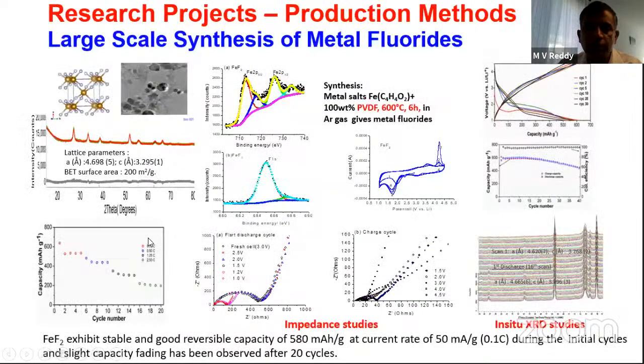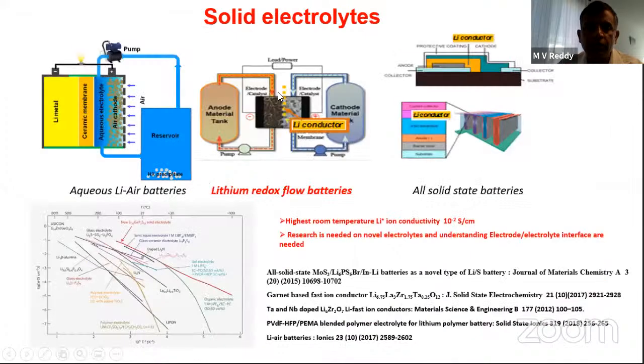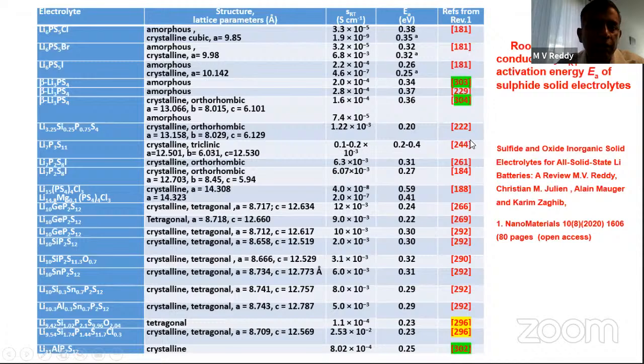So I think I'm going to touch upon another slide. Here, the solid electrolyte will play an important role if you want to work with redox flow batteries or aqueous lithium-air batteries. Usually the electrolyte system is more stable with water than a non-aqueous electrolyte. So these are various electrolyte systems based on sulfides. Many sulfides are being used for present-day lithium battery solid electrolyte systems.